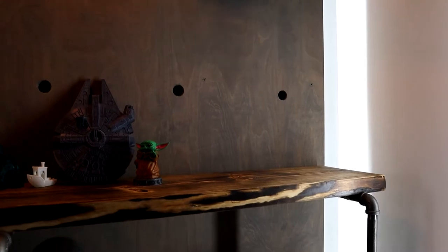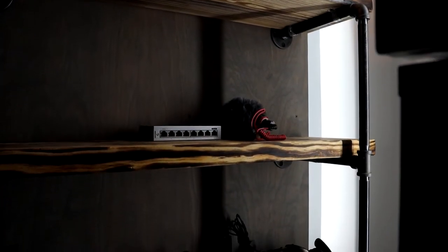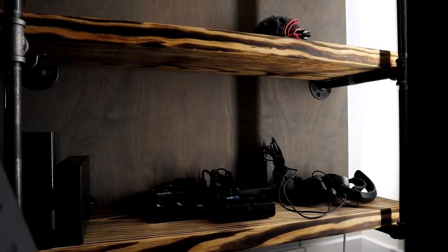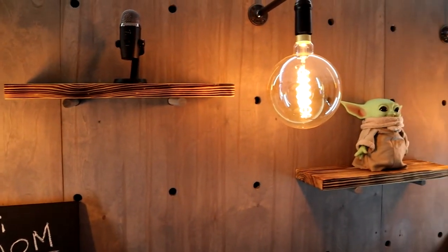As you can see, we have plenty of room to add more items. We can also move our shelves and our signs and everything like that around. That's the beauty of having the dowel system. We can swap things out and move everything around if we get bored with it.